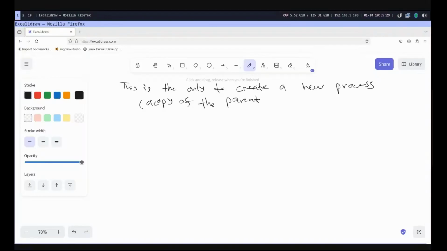But you usually want to create a new process for various things. Like, I want to execute a new program.